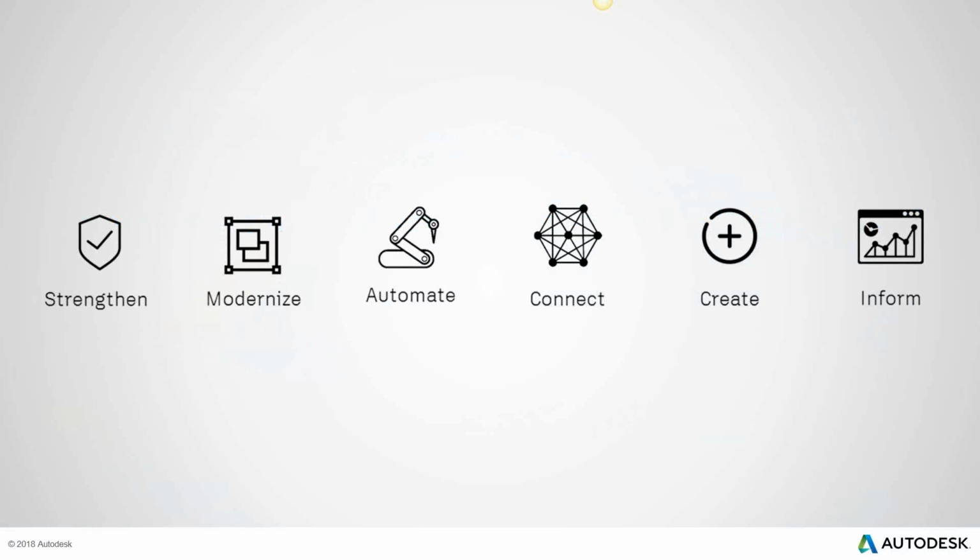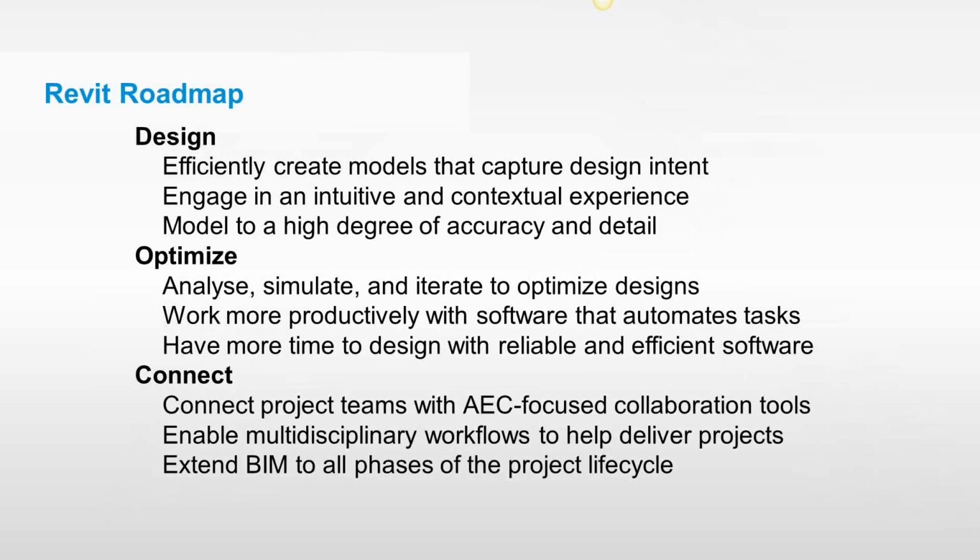Here's a lovely little pictogram, or whatever they're called, from Autodesk, just outlining the overall philosophy of the way they see Revit moving in the future. They've created what they're calling a roadmap, not a terribly unique term, but essentially they're putting forward what they feel are the most important features in the short term, medium term, and long term. They're putting a roadmap out there so that people can see what's happening and get an idea of where Revit's going to be developing.